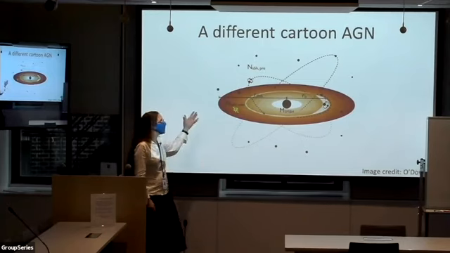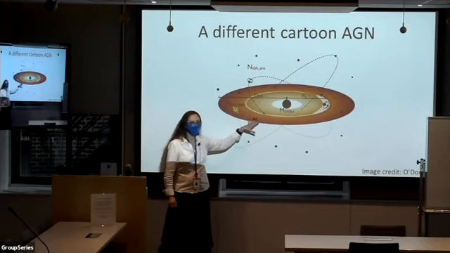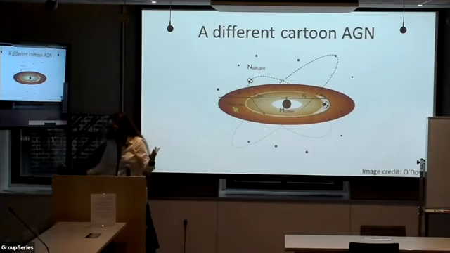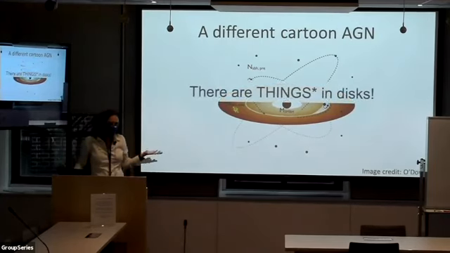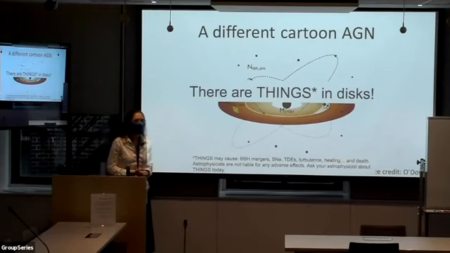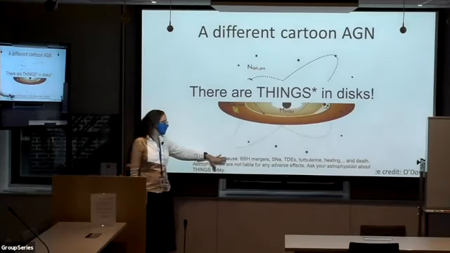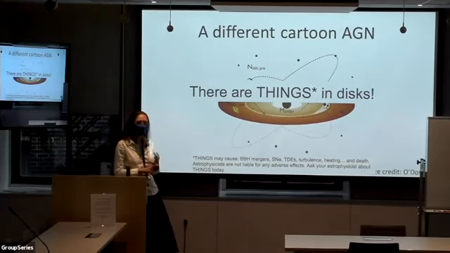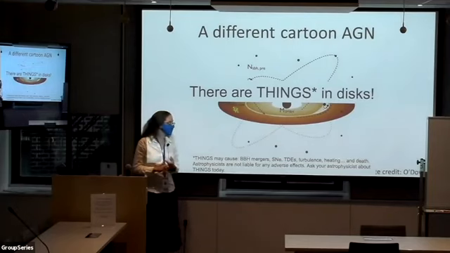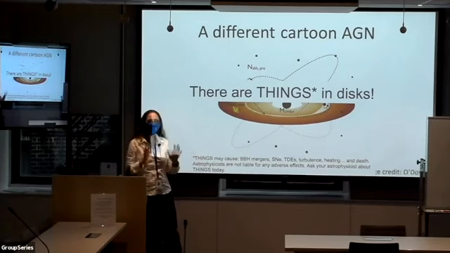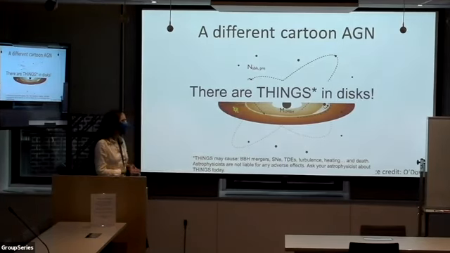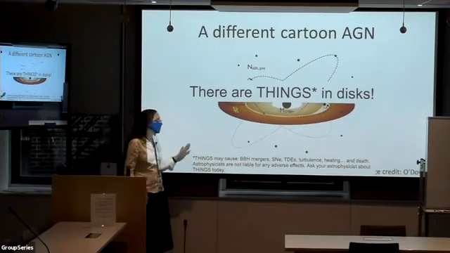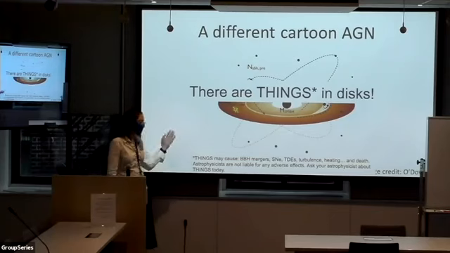So, yeah, we think that there should be things in these AGN disks. And okay, that's maybe cute, but why does that matter? So there's a bunch of reasons why this matters, and there's only one that I'm really going to talk about today. And the biggest thing is binary black hole mergers. But you might also expect this to mean that there will be supernovae, tidal disruption events. The stars interacting with the disk can add to the turbulence. They can also cause heating of the disk and other potentially bad things for which I am not liable. So if you want to talk to me, I'm here the whole year. So I'm happy to talk about any of those other things later, or also, of course, the binary black hole mergers.